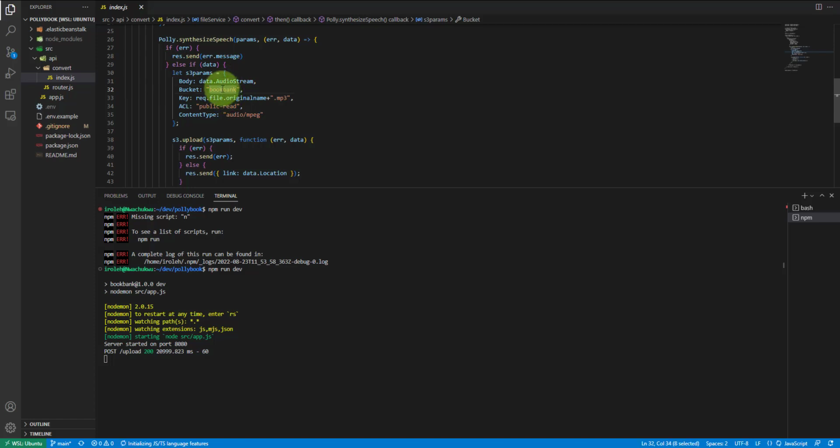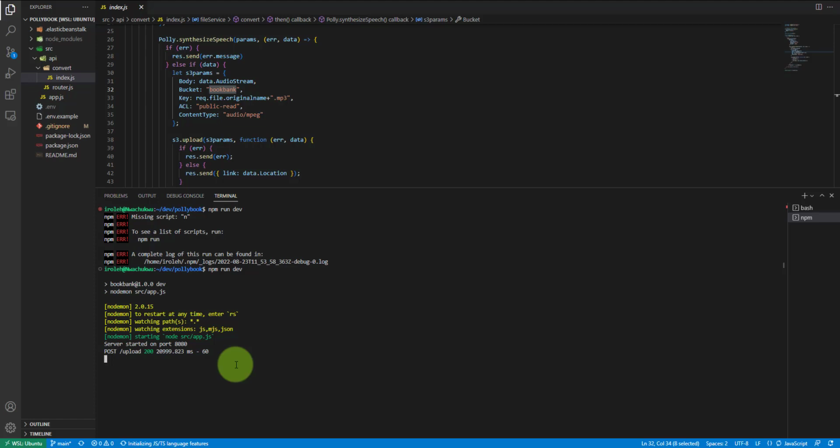So you need to create an AWS S3 bucket, and make sure that you enable the ACL while creating the bucket. So you change the bucket name right here in the code. Whatever you call the bucket, you should specify that right here, so that this API will be able to upload these files to the bucket and return them back to you as well. Okay, so once we have this up and running, we are pretty much sure that our code is running as expected on our local machine.